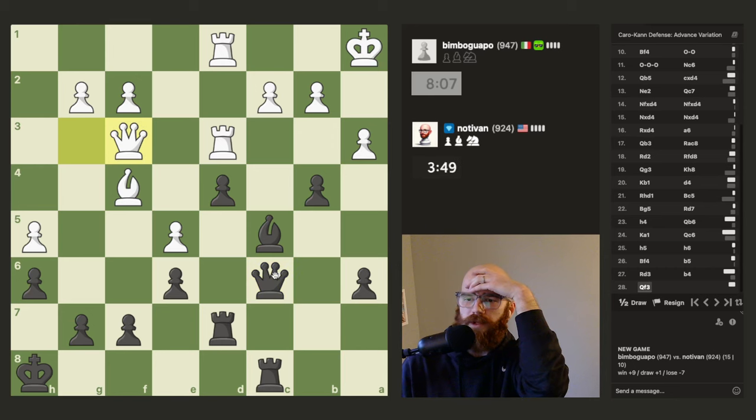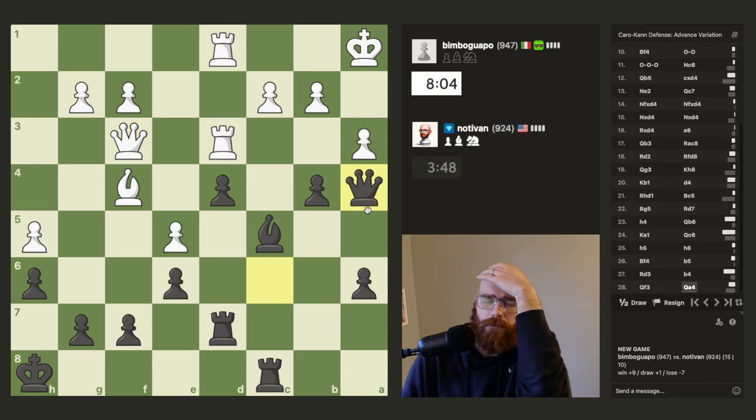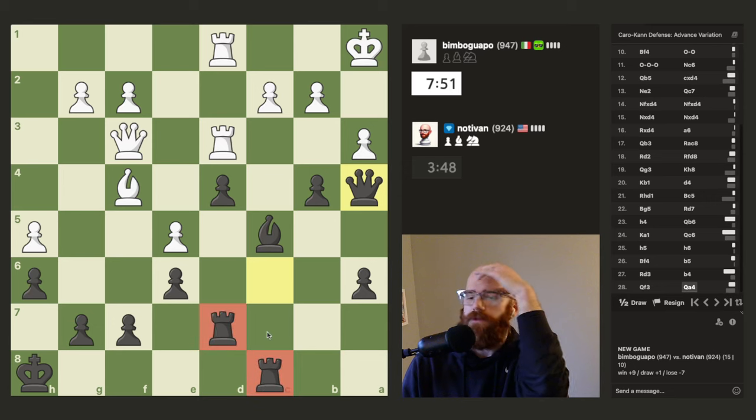A4. If I play A4, it might be either the best move or the worst move I'll play this whole game. Could also just take the pawn. I'm gonna go A4. I might live to regret that. I guess we'll see, huh? One of my big problems right now is that the rooks are loose. Kind of not great. Yeah, all my pieces are very disconnected. Like, nothing's defending anything.